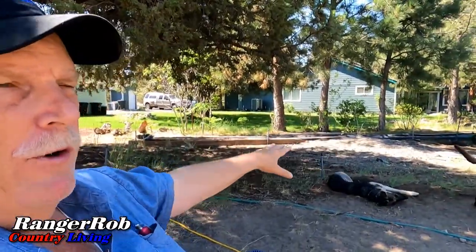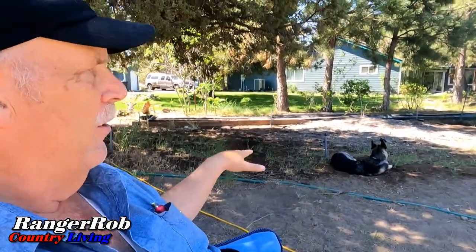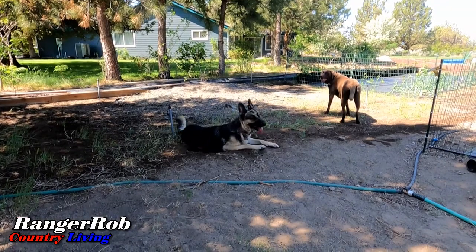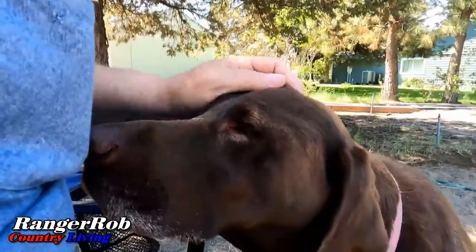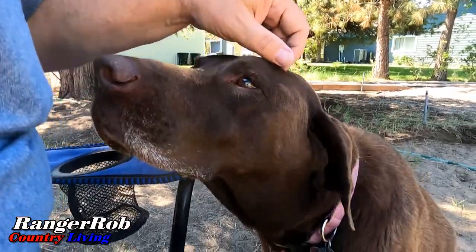I have to laugh because we have a water system at night that sprays here, so the ground is wet and our dogs dig little holes and lay in them because they're nice and cool. Hey Bell, you got a good hole — good job! It's definitely nice to have these two on the homestead; they entertain me all day long. The butterfly chasing is probably over the top though. Cinder, you're a good girl.